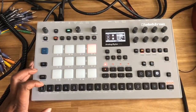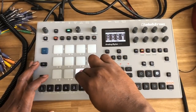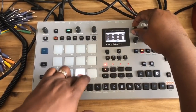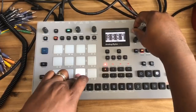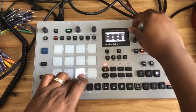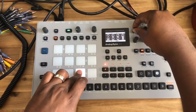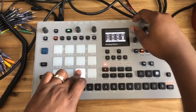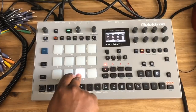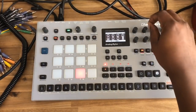All right, so I'm going to go to track 3, because that's where I have it loaded. Sounds pretty good. So there's a dual VCO. That's what it sounds like initially. And so let's go through these things.